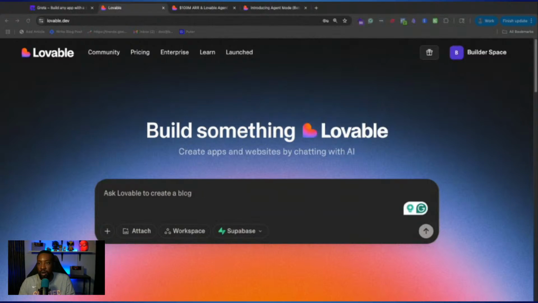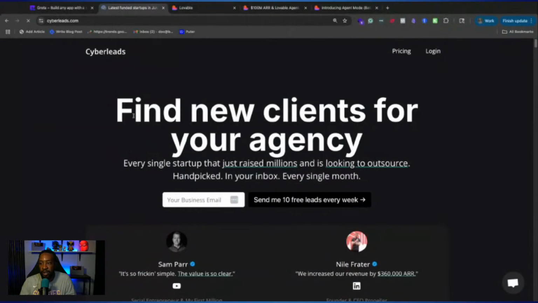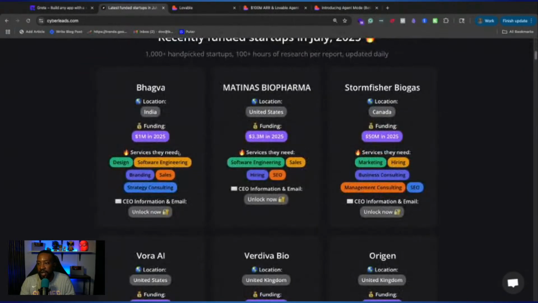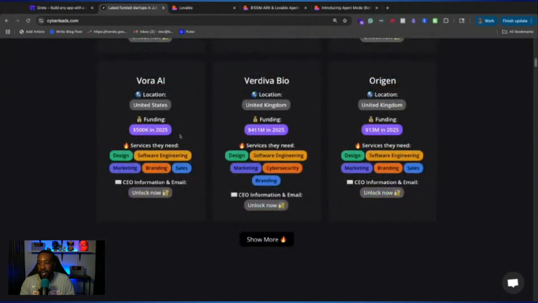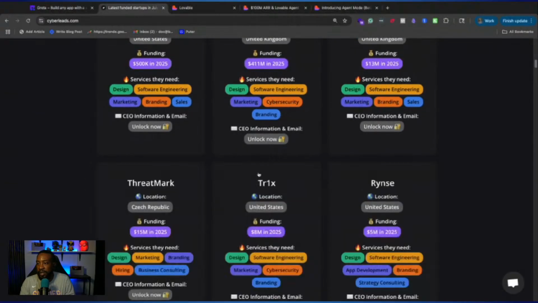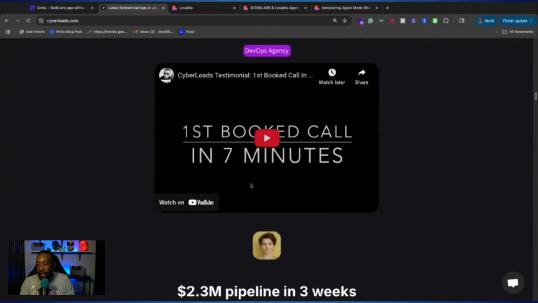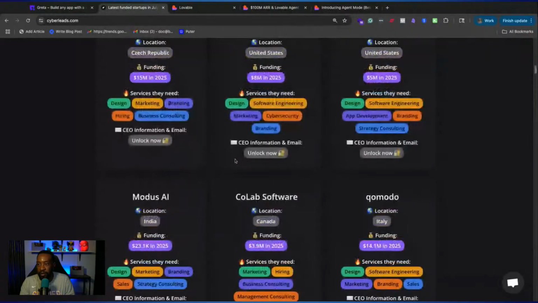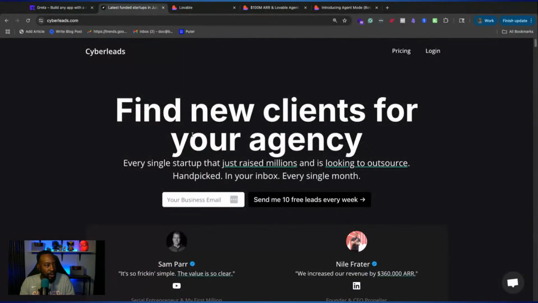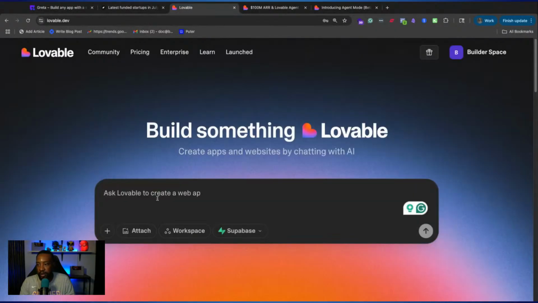Say, find your new clients for your agency. You get to unlock all of these different things right here. You can see more, and that's what we're going to create. So let's begin and see how we can start using this.